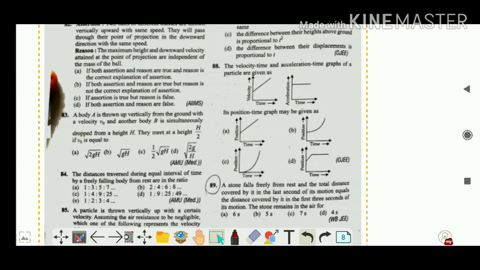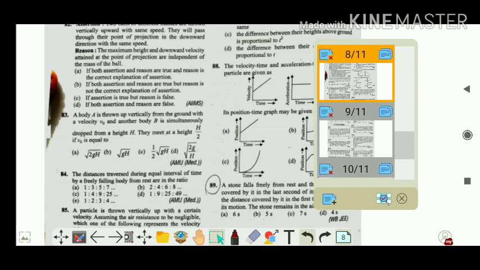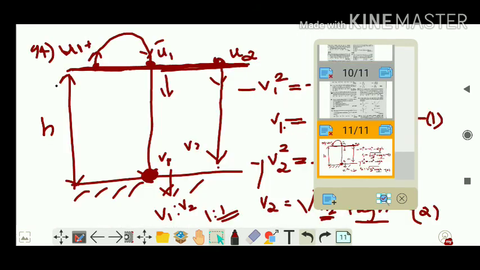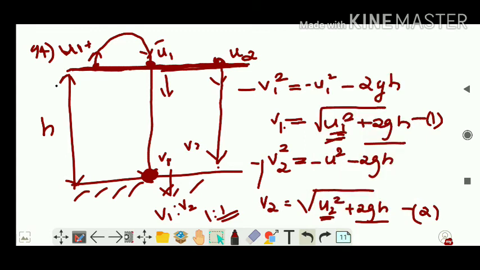Right, one is thrown and another is dropped. So the one which is dropped is having initial velocity 0. Right, the body A is having initial velocity v naught, and you are asked what is the value of that. Okay, what is the value of the velocity of the object which is thrown downwards? Clear? Right. Now let's consider.